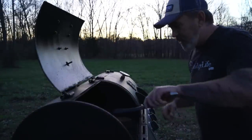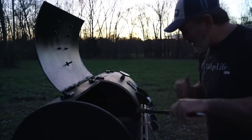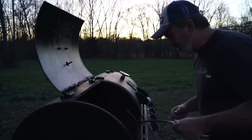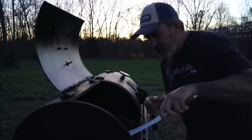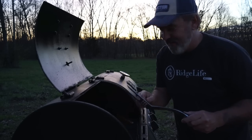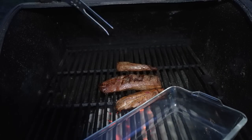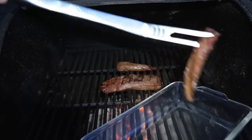Okay, let's get the flip. All right, got a little sear on the outside. Again, these things are gonna be done so quickly. Just been a few minutes. Here we go. Oh yeah. It didn't take long and this meat is done.